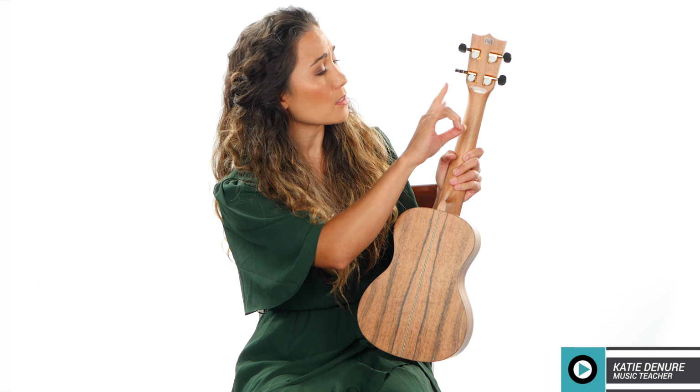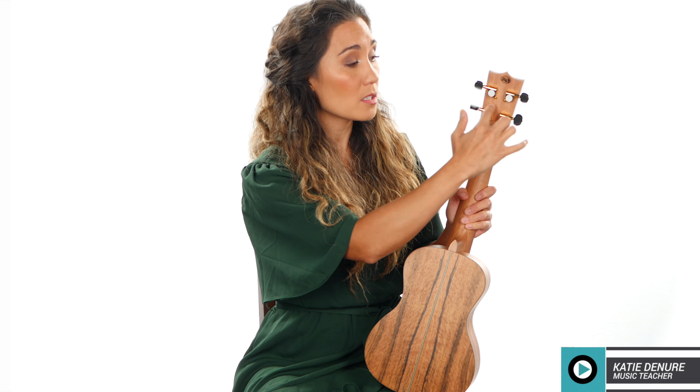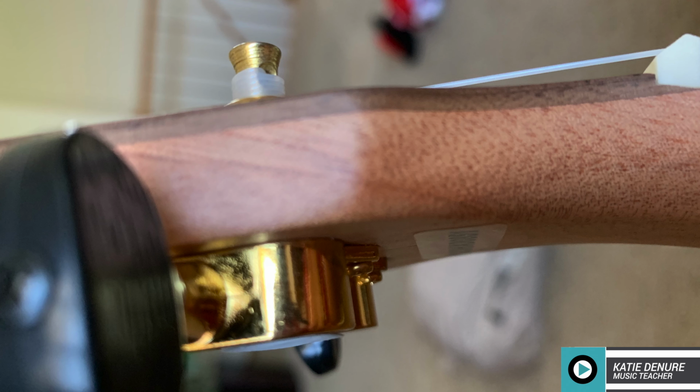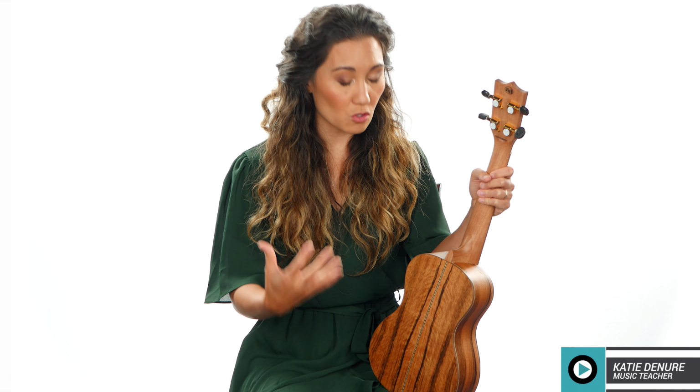Another detail I want to share about the neck is the scarf joint. The scarf joint is really, really low. So the higher you have the joint right up here between the headstock and the neck, the more resonant the instrument is said to be, because if the neck vibrates along with the back, sides, and the top of the instrument, it's going to make it more resonant. It's going to vibrate that much more. I don't feel any vibration when I strum, but I don't think that really affects the projection of the instrument, because I do think that it is a very punchy tone.